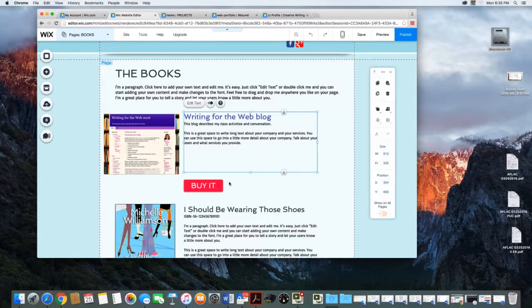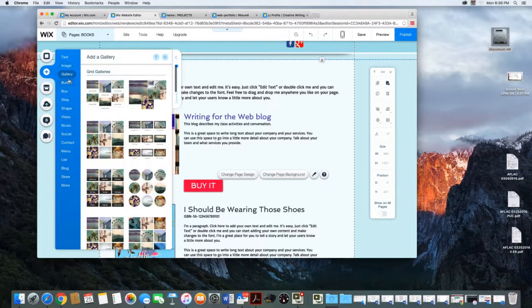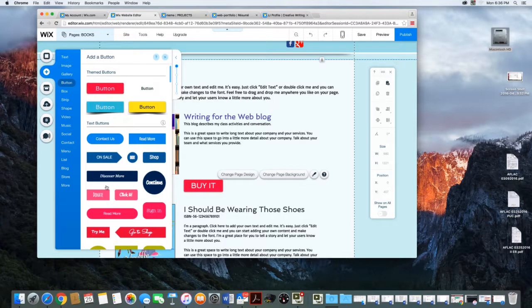And then let's say I also wanted to do, for a different kind of function, I wanted to add a button or read more, or even for my resume, right? I could just do printable resume or print here or just something like that. So you can just, of course, have the words printable resume that link to your printable resume, but you can also make it a button as well. So if you want to add a button, they already have one here, but I'll show you the process. You just go to add and button. Again, you can choose any style you want.